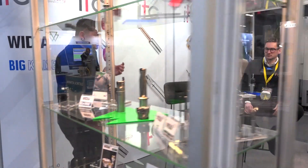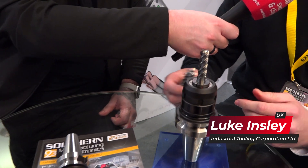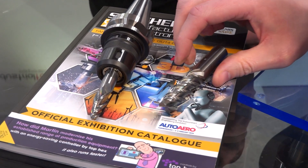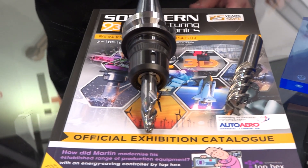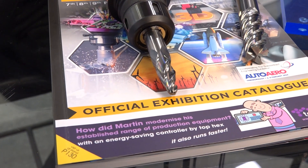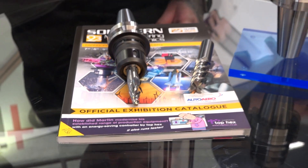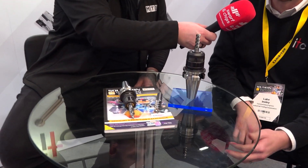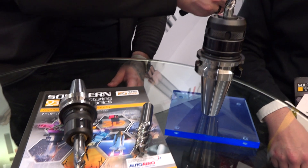The tooling here at Southern Manufacturing is awesome. We're now at the ITC stand to see Luke, who's got some brand new tooling coming to the ITC catalogue. Today we've got a roughing tool for aluminium — a 4-flute end mill with polished flutes and chip breakers — with really good testing results, pushing the boundaries of aluminium speeds and feeds. We've also got a barrel mill here for finishing, for 5-axis finishing, looking at a 70-80% cycle time reduction against standard bullnose strategies. It showcases roughing and finishing for 5-axis machining, coupled with big Kaiser holders — a really good combination.